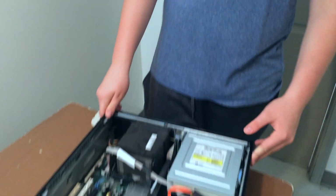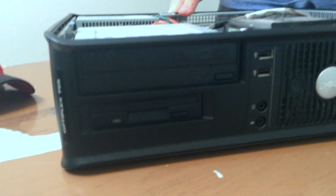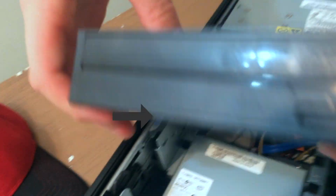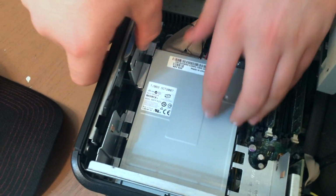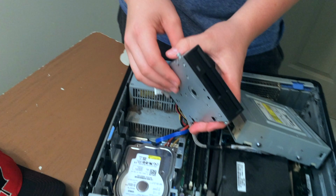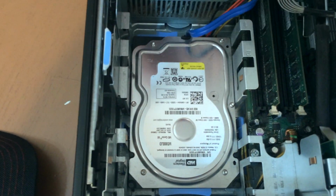So now we're going to be taking apart the CD drive and the floppy disk drive. It looks a lot more familiar from the outside here. To take it apart, you lift this little latch up, and it slides out like that. This is the CD drive. The floppy disk drive right here slides out like that. And as you can see underneath here, we have our hard drive.